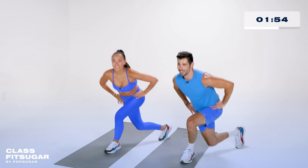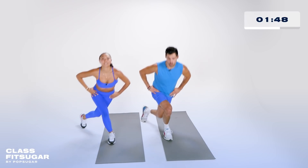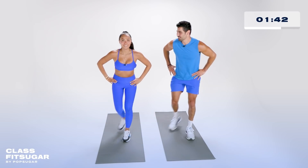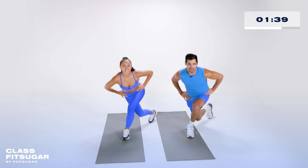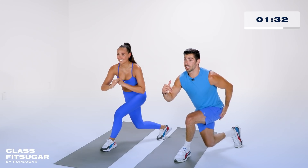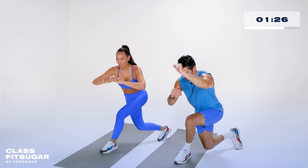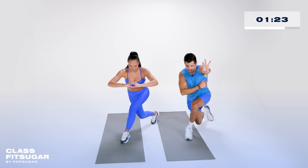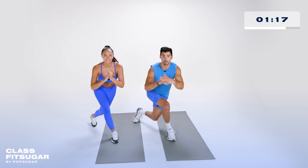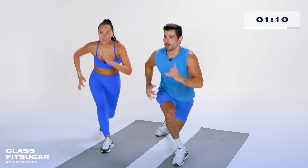We're going to add in a little twist — it's booty and back day. When I say go, we're going to hold it at the bottom. Left side first. Last one — up, hold, pulse. Front pulse, let that leg do all the glute work. Eight, seven, six, five, four, three, two — up. Switch sides. Remember, really focus on that form. Pulse it. Eight, six, four, three, two — shake it out.